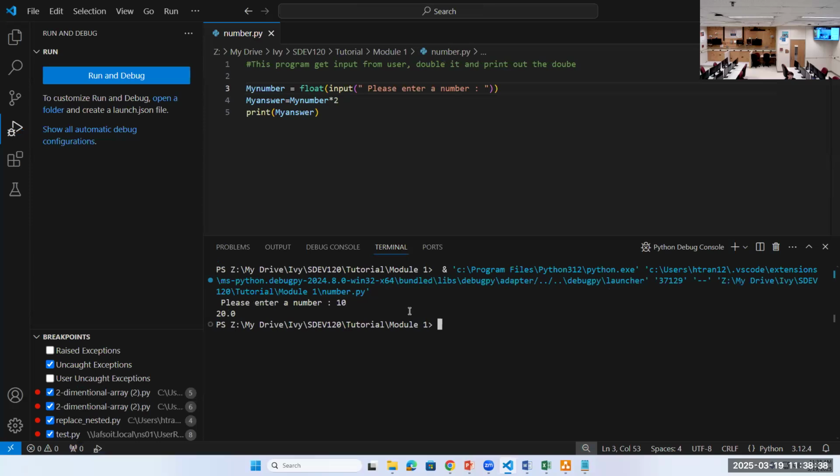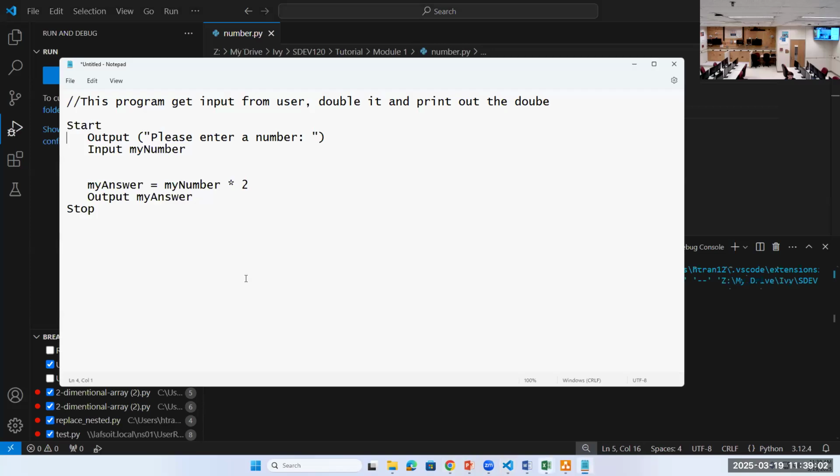The first thing I recommend is you put the header comment. The second thing, for every input, you have to use a prompt to tell the user what to do. The third thing I also strongly recommend: you see the output here, it is a number, but it's not really helpful from the user's point of view. So it should be better. I modify my output also. I modify my output here. I include some meaningful text here.